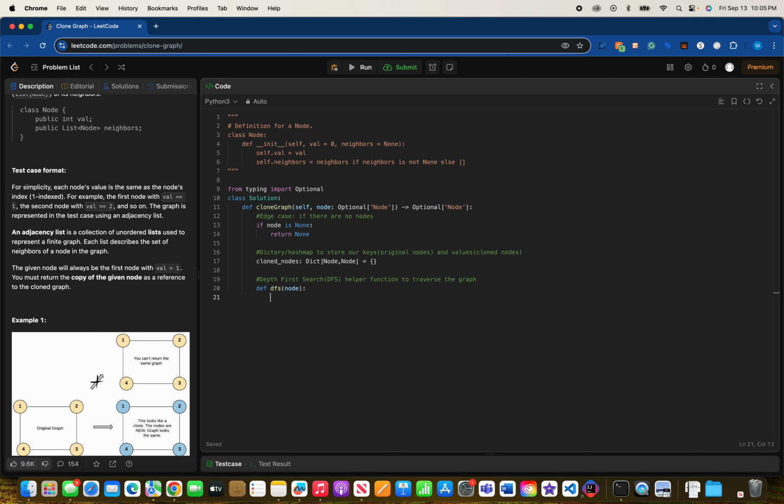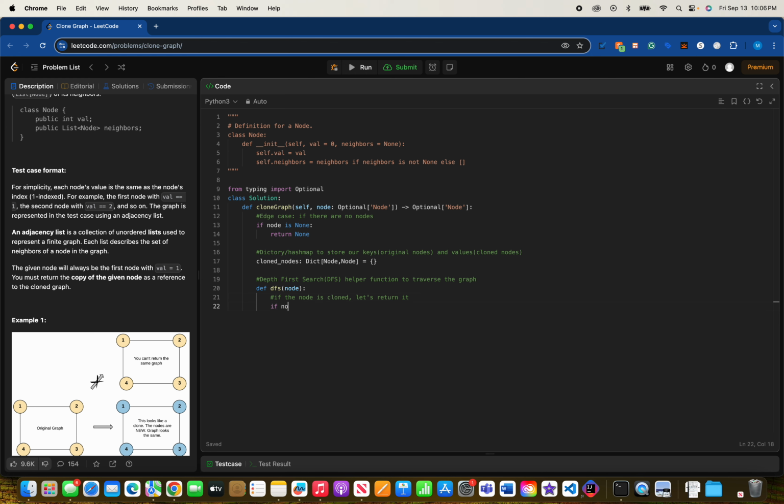And so if we find the node, if the node is already copied, cloned, let's return it.